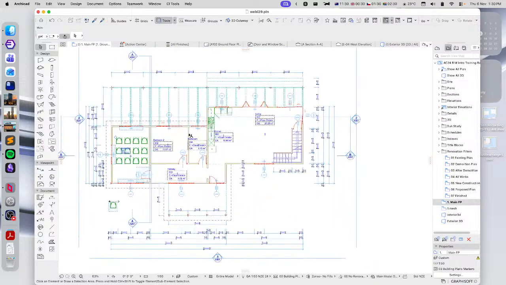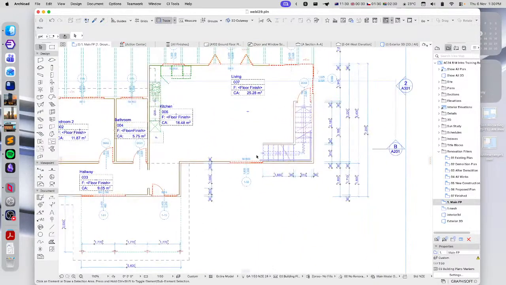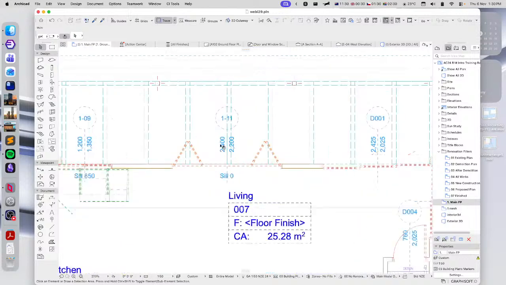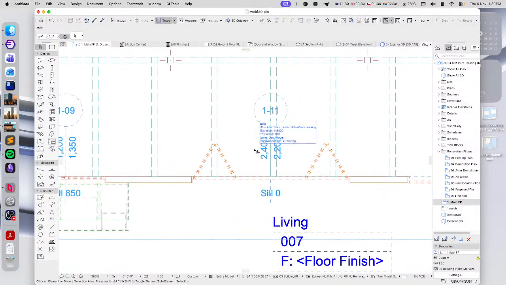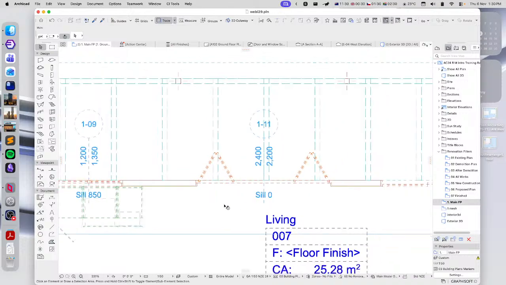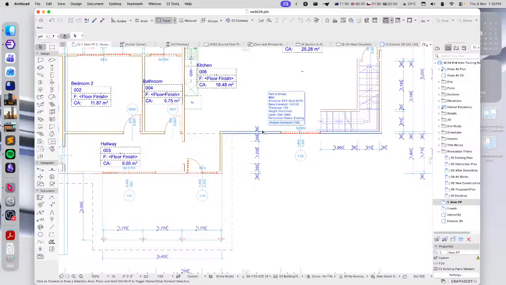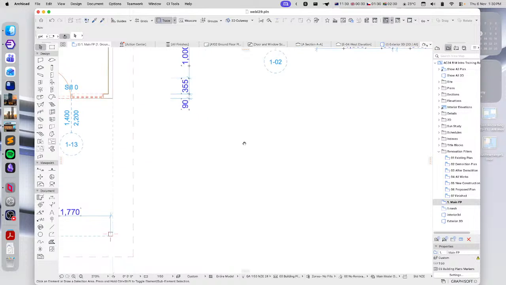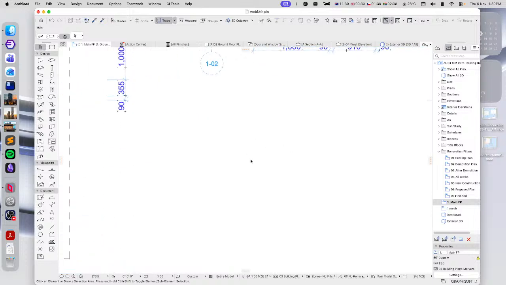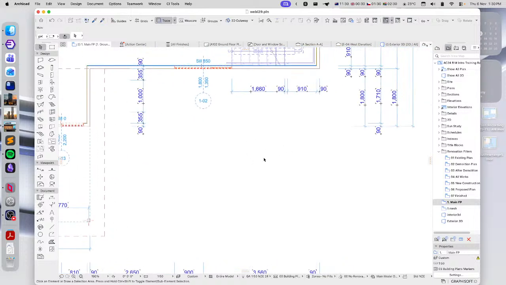Now, one of the things that I'm in particular interested to hear from you about is with this particular function, is this useful to you? So first of all, is it useful? And second, is there any other type of thing that you'd want it to be able to do? We've restricted it to 2D items at the moment, so it won't modify your sort of BIM elements of your project. You can't do building materials and that sort of thing at this stage. Obviously, that's an area that you might want to be able to do.